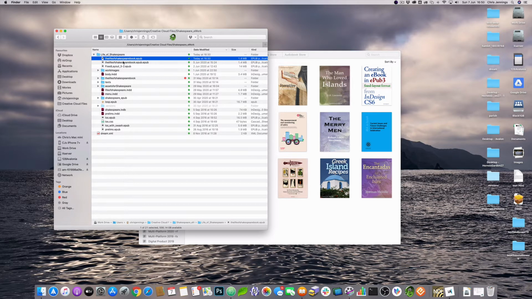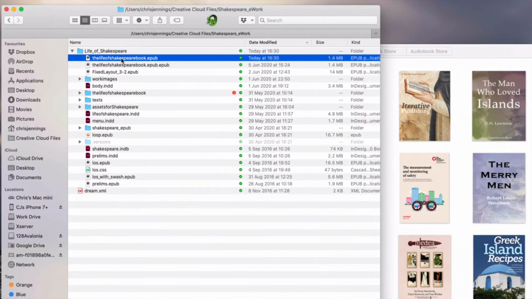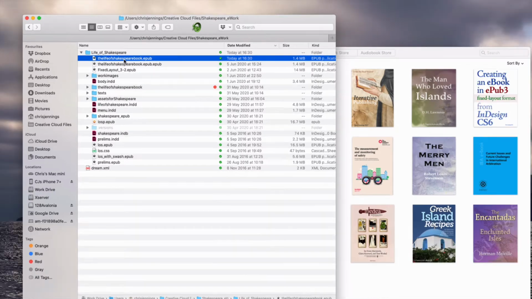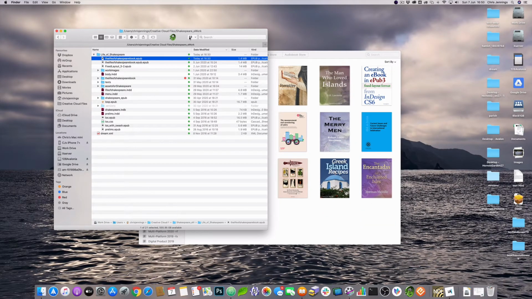Now I've explained before that this file that we're looking at here, this file called the Life of Shakespeare.epub, is in fact a package of things. It's effectively a zip file, but you can rename it to a zip and unpack it. But conveniently for us, somebody has made a marvelous tool, and you're seeing a copy of it up here. I've also got it available to me on my dock.